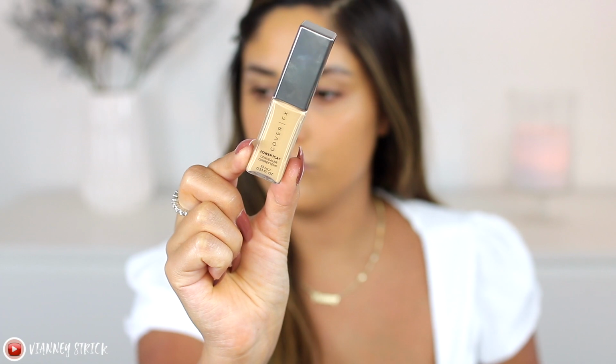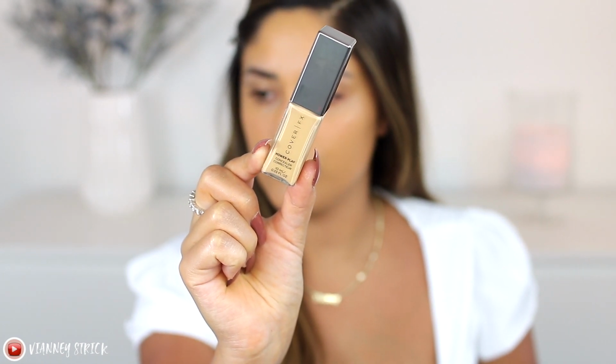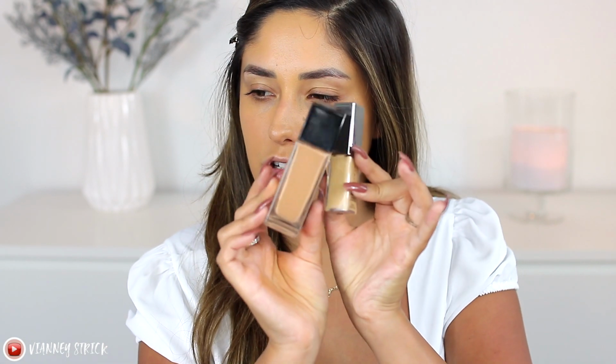new, but I bought it because Sephora was having a 50% off sale, and Kathleen Light raves about it. So I figured, I like Kathleen Light, I'm going to try what she's raving about. This is originally $30 and I got it 15% off, and then I used my points, so I got it for $5 with free shipping. This is the Cover FX Power Play Concealer, in the shade G+ Medium 2. I definitely felt like these two shades wouldn't work too well together, so that's why I went with a little bit of a lighter foundation.